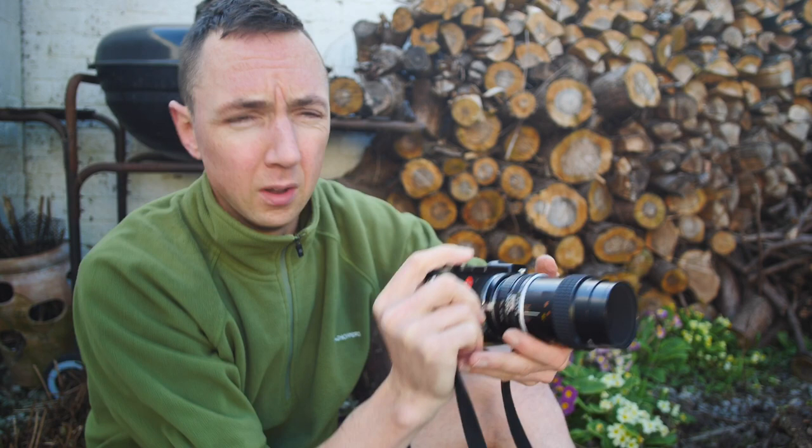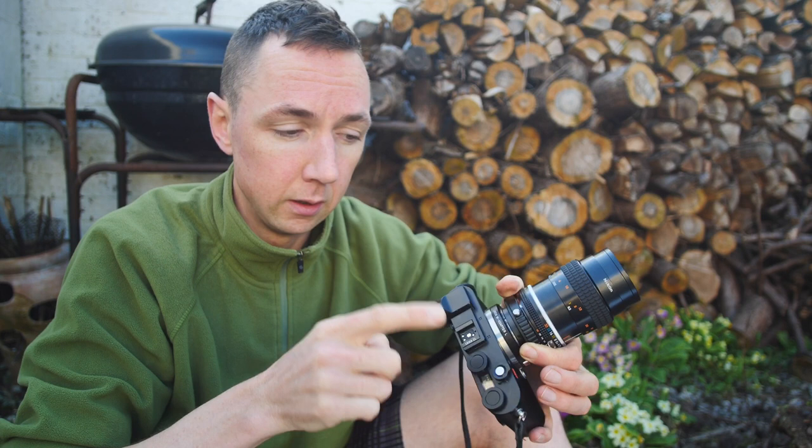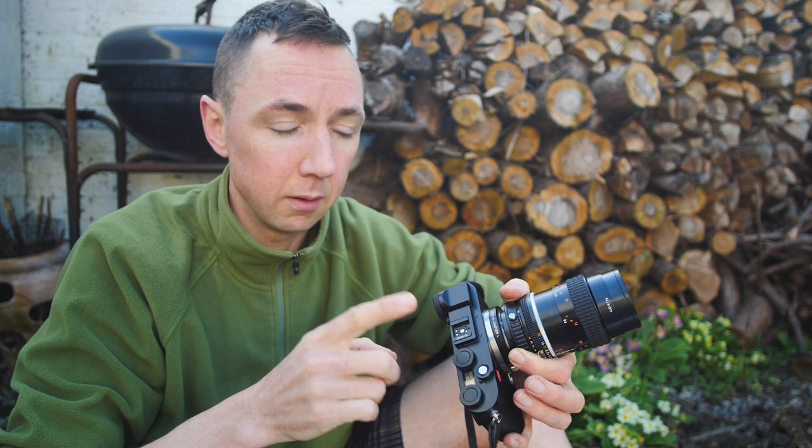The easiest option is to use a macro lens not made by Leica, via a Voigtlander adapter from eBay, onto a Leica body. This only works easily with a mirrorless camera, so it's not a good option if using a Leica M8, M9, or M240 — definitely not ideal. You can do it, but you have to guess.